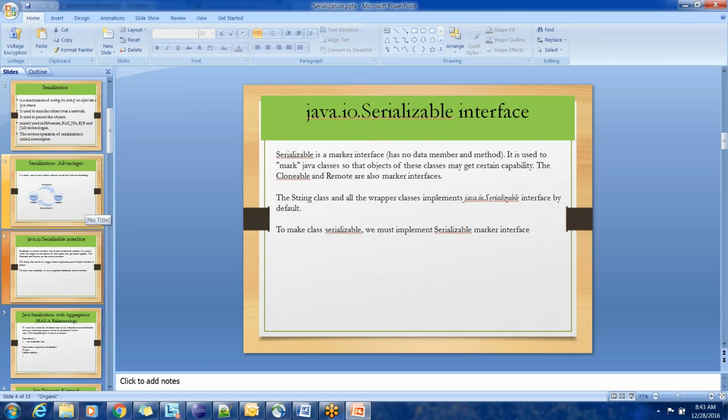Okay, so why do we use a marker interface? As the name suggests, it is just to tell your JVM to treat this class as a special class, and that this class is going to perform a function known as serialization. Any question up to here before we move to the example? So you understand the Serializable concept, why we use serialization, and what a marker interface is. These are the interview questions.